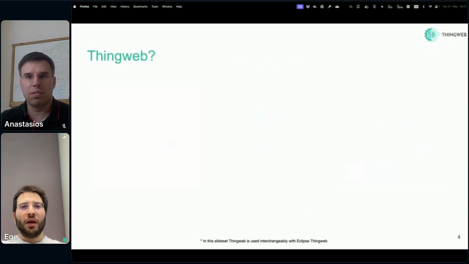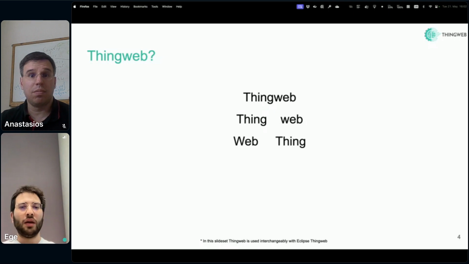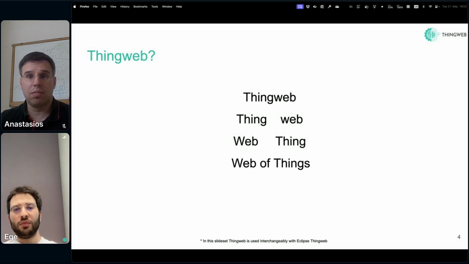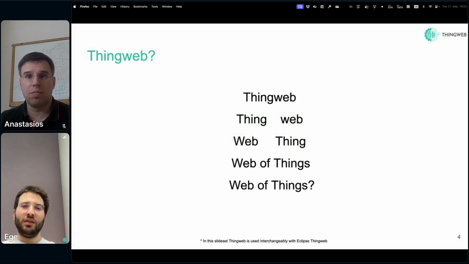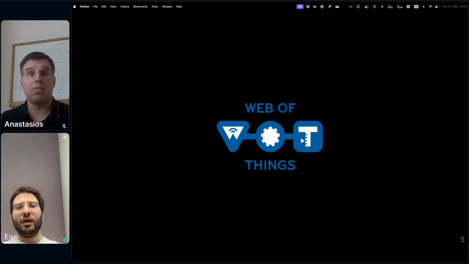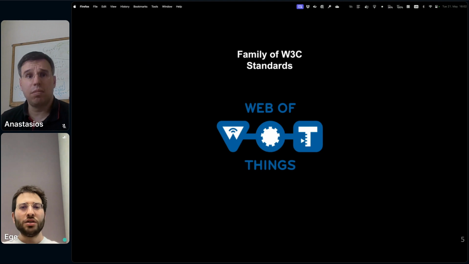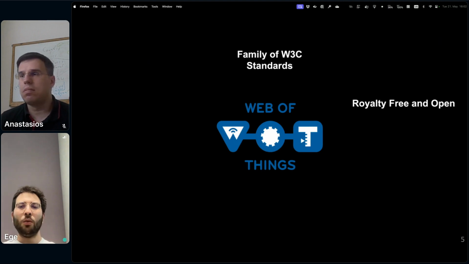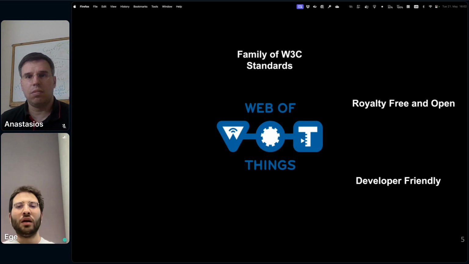Yeah, so the name Thingweb is basically coming from two words, thing and web. So a web thing and Web of Things. So what is Web of Things in the first place? Web of Things is basically a family of W3C standards that are royalty-free and open to use, including all of the meeting minutes that you can follow online.